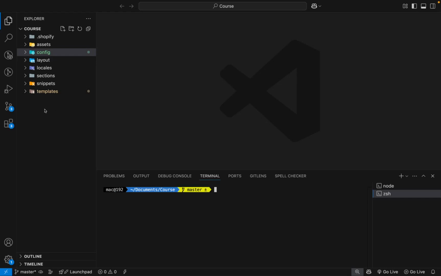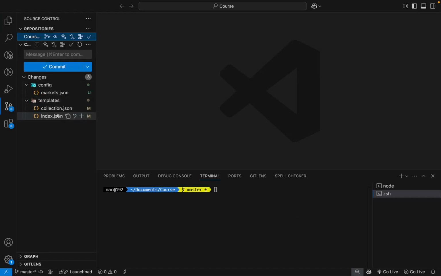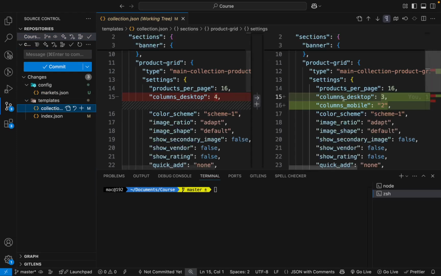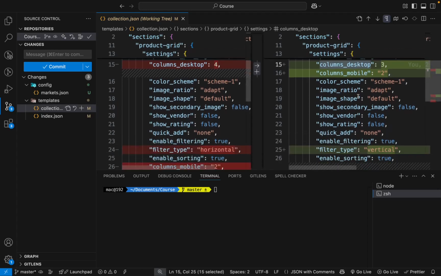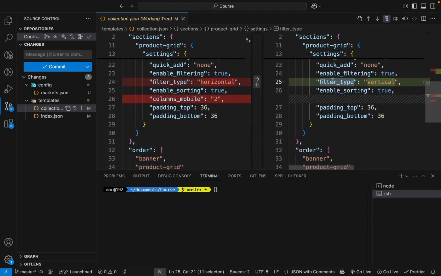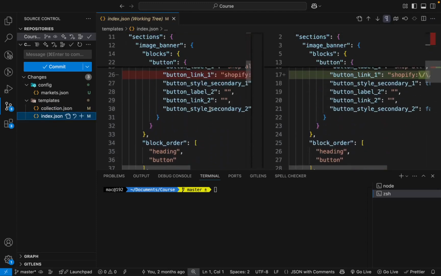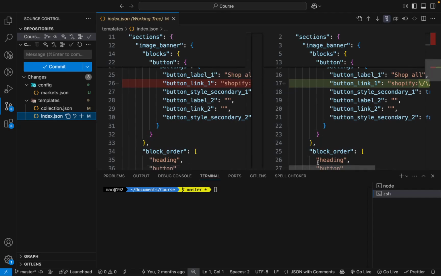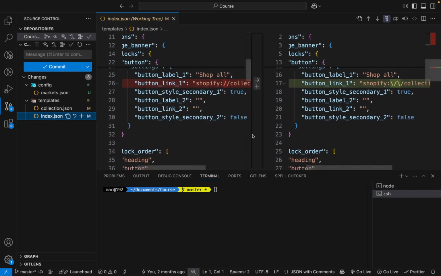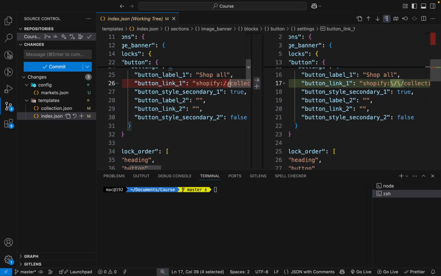Okay, I have pulled the changes. You can see that in the collection template, instead of four columns we have three, and also the filter type is vertical. We can commit these changes. A few of the changes are mostly done by the theme editor, which is to escape these slashes.